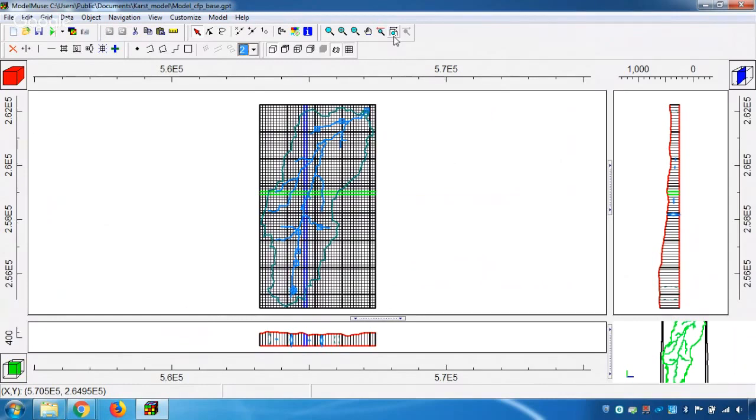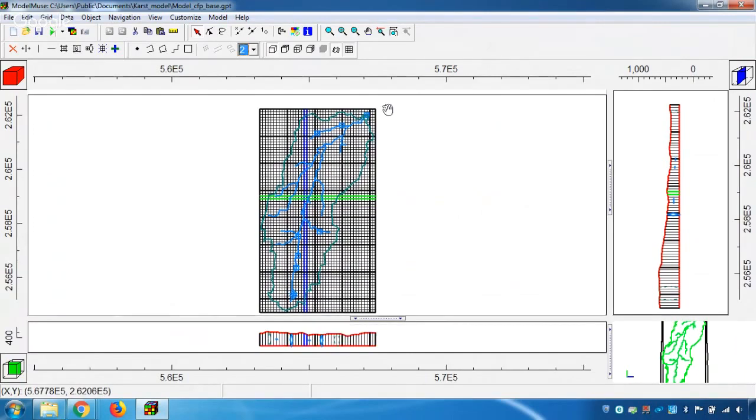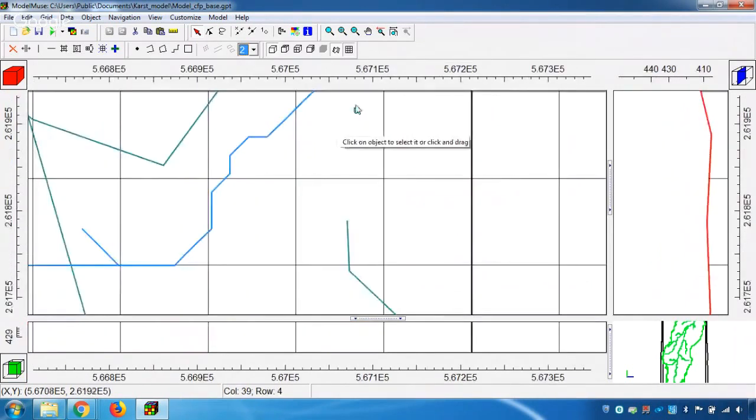In this tutorial, we will work using a base flow model, and this model has a drainage system, as we can see here. It also has a constant head that represents the boundaries. And also here, we have a constant head condition that represents a spring that is located at the outlet of the karstic system.